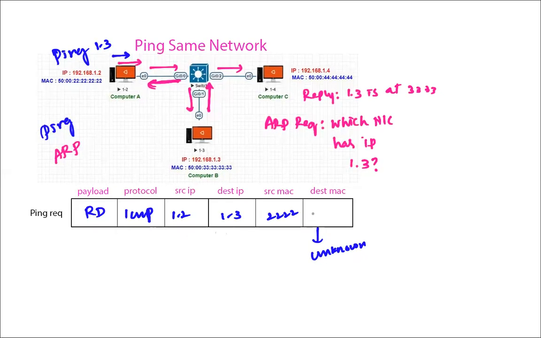And after that, you can see that the destination MAC address, which was unknown earlier, is now filled. This is nothing but all three now. Okay. And then the ping packet leaves this PC and goes over the switch. Now only ping is traveling. Can you understand what happened first? ARP request and reply happened. After knowing the MAC address of 1.3, now only we are sending the ping request. Okay. So the ping reply is going to come back over here, right?